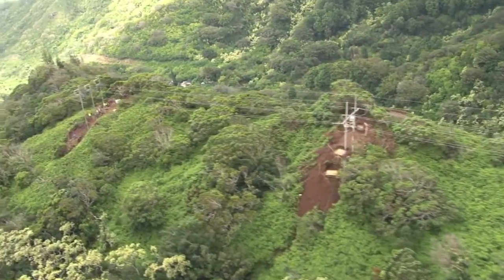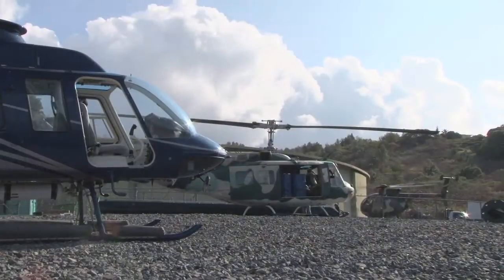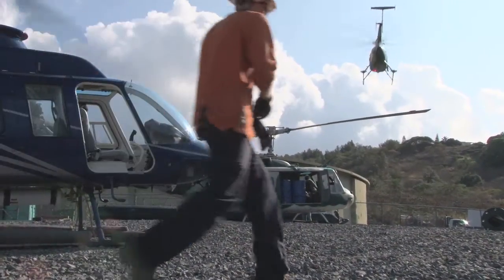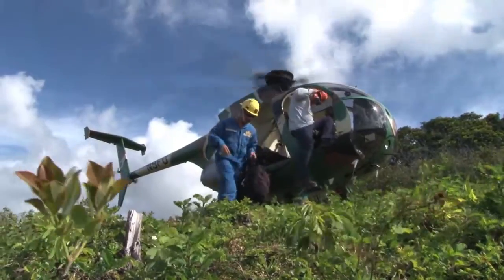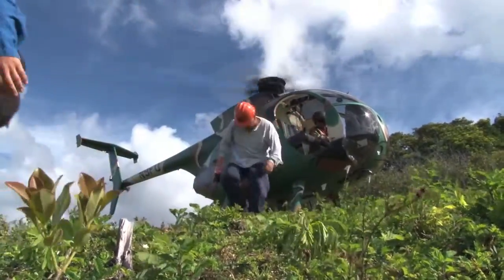From the drawing board to the ridge top, the site work is ready to begin. The helicopters we use come in a variety of sizes and from different manufacturers. It's all a matter of picking the right tool for the job. Whether it's company crews or contractors doing the work, the process is almost always the same.